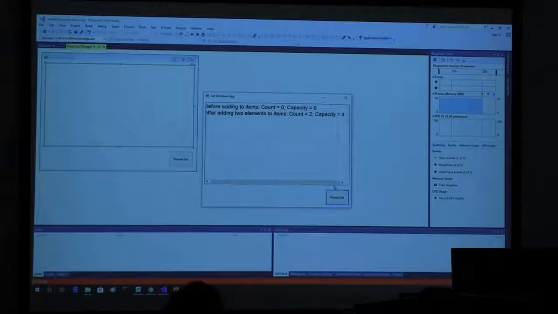But Ederson, you told us that there's no size for lists, for collections. And right now I see a capacity of 4. But this is automatic. As I add more items to the collection, that capacity will grow automatically.